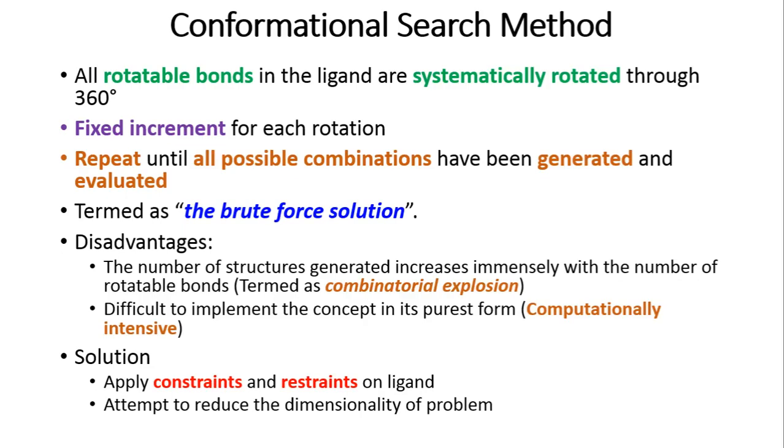Well, say for example, you would first try to figure out, okay, in my ligand I have 4 rotatable bonds that can be rotated. So now what you would do is allow only one of the identified flexible bonds to rotate, keeping all the other 3 remaining flexible bonds rigid, and then you would rotate that one flexible bond by, say for example, 30 degrees.